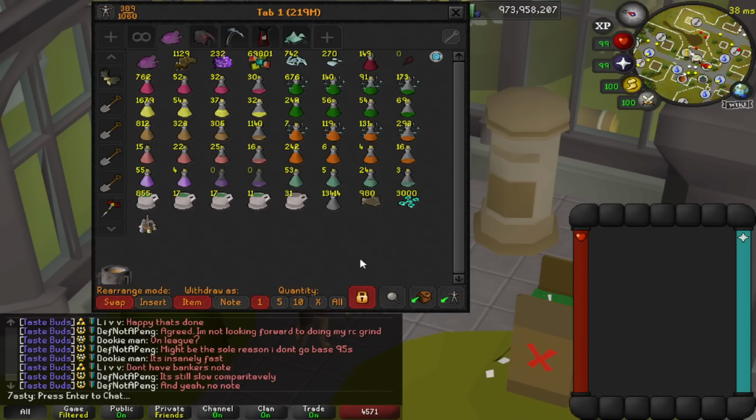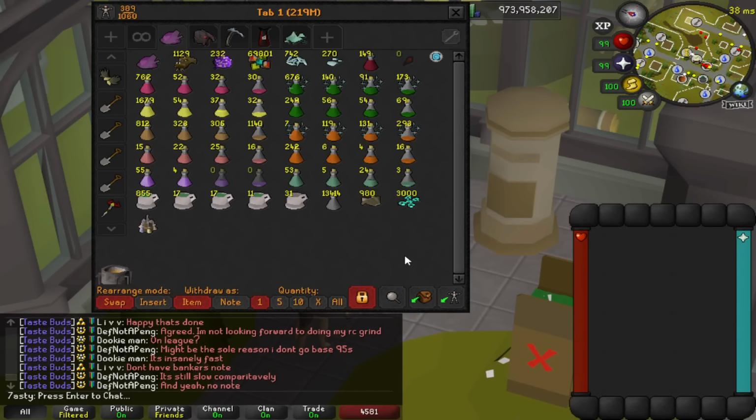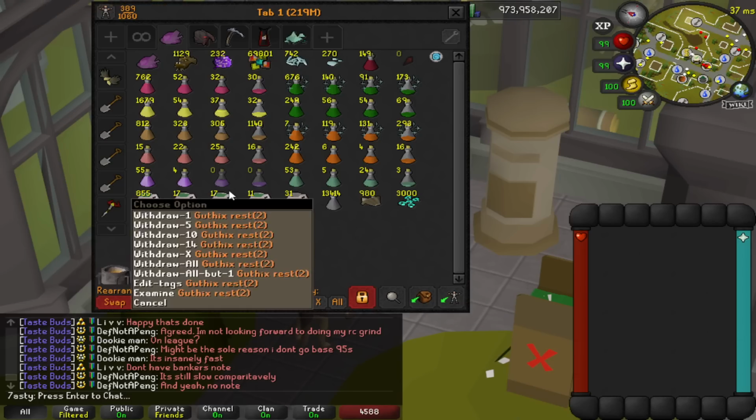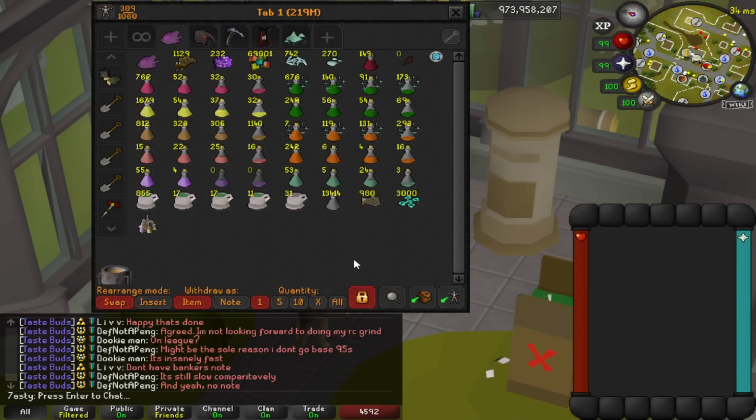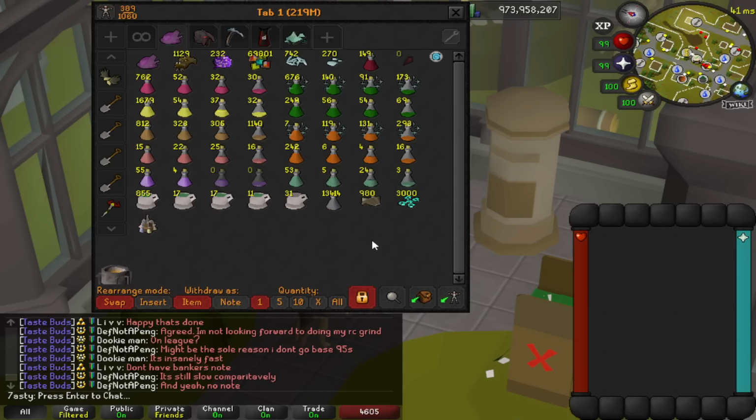People keep flaming me for not having ranging potions and only bringing bastion potions. First of all, mind your business. Second of all, what are you poor? I also have my Guthix Rest because I do a lot of TOBs still. What is that? Cooked Moonlight Antelope. I don't really ever use that either, if I'm being honest, but yeah, miscellaneous supplies.